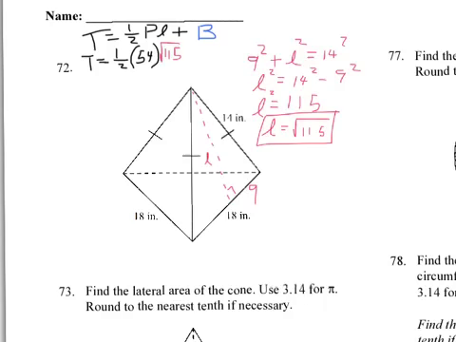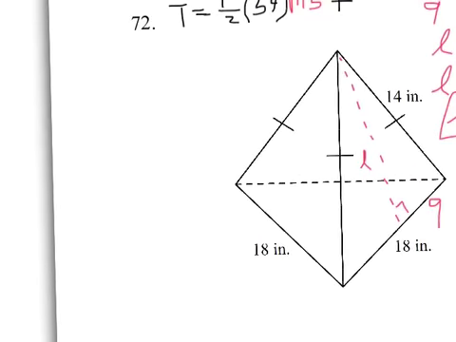And then we need to add the base area. Now this is going to be the trickiest part. Now the base area is an equilateral triangle. So what I'm going to do is I'm going to actually draw a triangle over here on the side. And we know that it's all 18, 18, and 18. So if I draw in the height of the triangle, I'd cut it into a side of 9 and a side of 9.